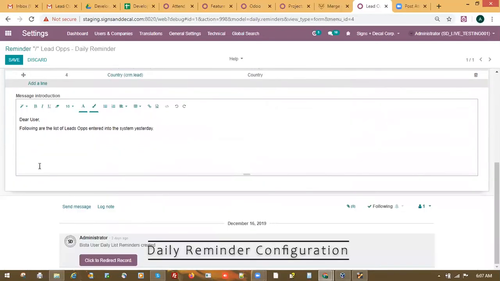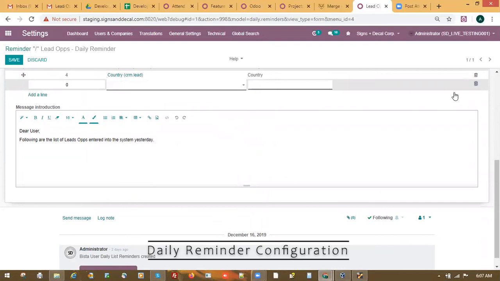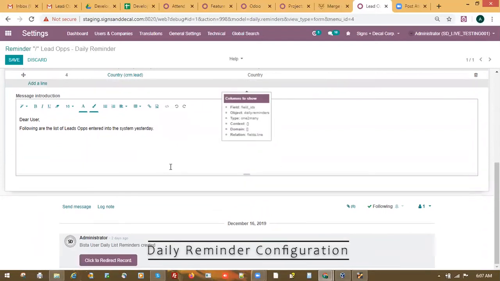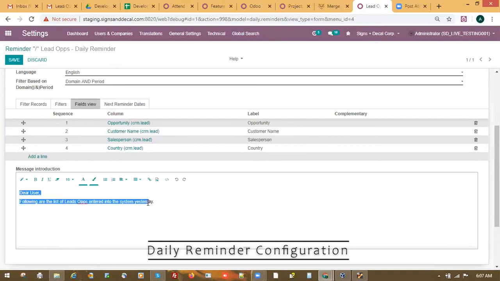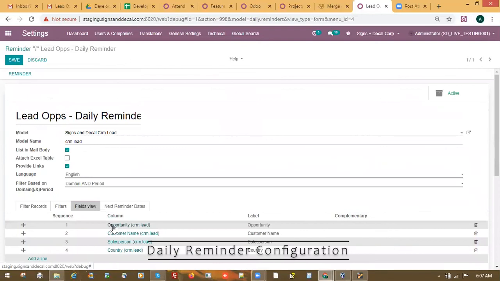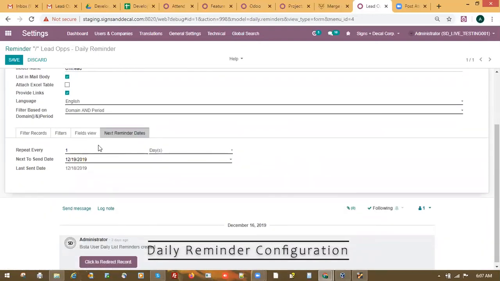So I have set it up like that. It will give me a number of columns that I can set up, and you can choose any number over there. That way you can have it in your mail body whenever they are sending us a mail. This is the data they are going to send to us, and then we will add some body that will always be there in my email box.